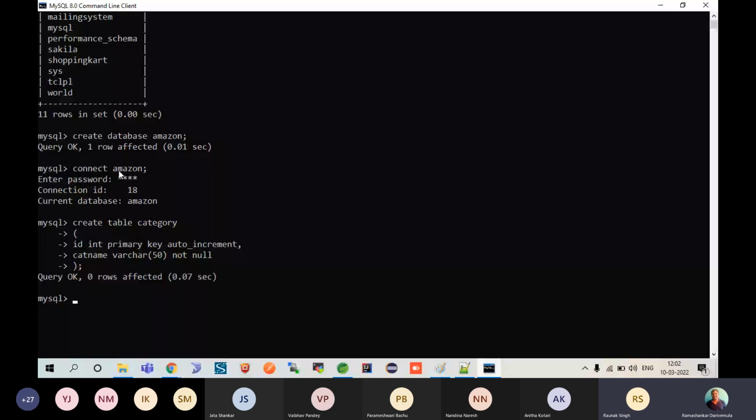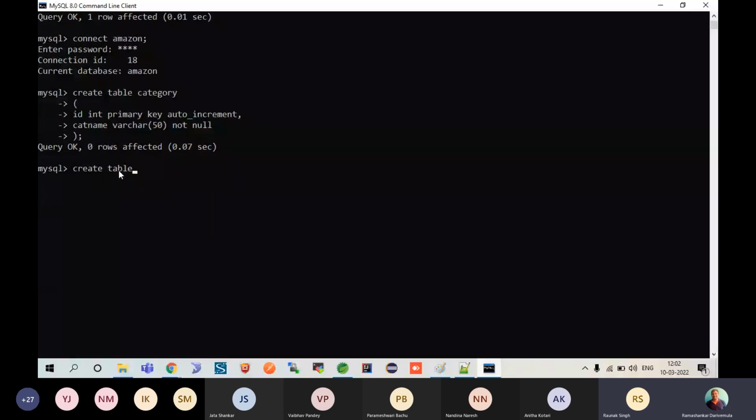I'm creating another table. So I'll say create table product, id integer primary key auto increment, and then look at this. I have cat id, category id, which is integer, and basically this is going to be not null.